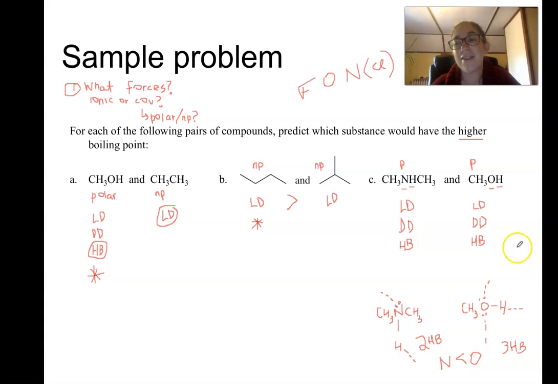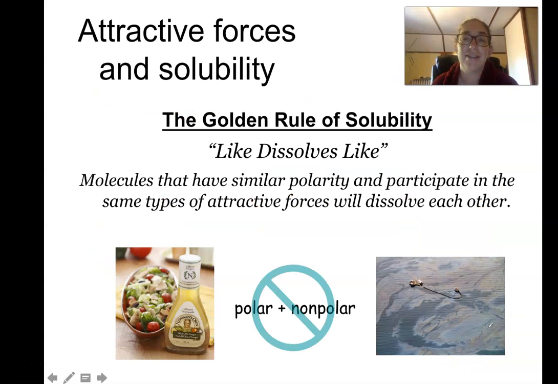So that's another way you could tell that these hydrogen bonds are going to be stronger, because it has a higher electronegativity. So either way you look at it, the electronegativity of that hog, nitrogen versus oxygen, or the number of hydrogen bonds, this one on the right here will actually have the greater boiling point, because although they both have hydrogen bonds, this one has stronger hydrogen bonds because oxygen is a stronger hog, and also oxygen technically has two acceptor points, so it can hydrogen bond to two different things.